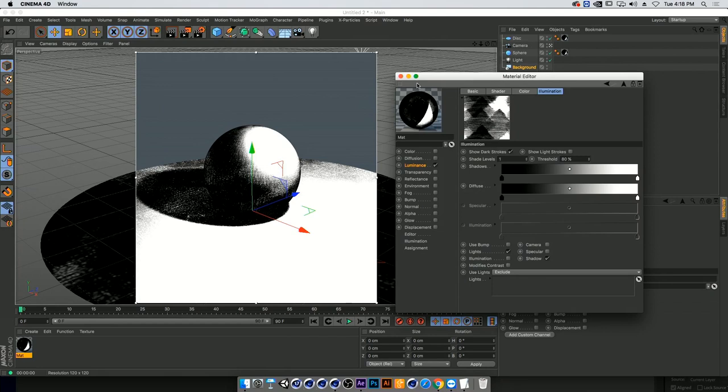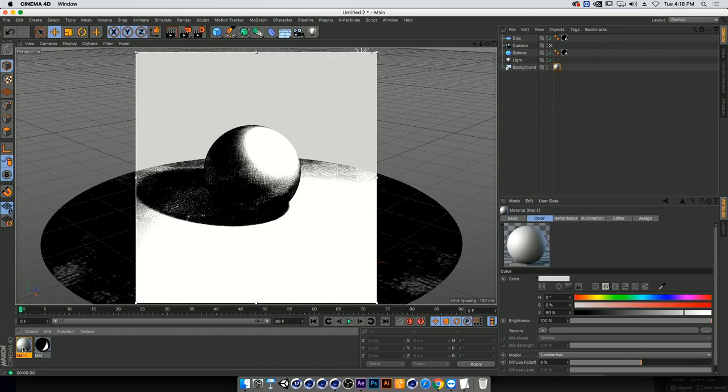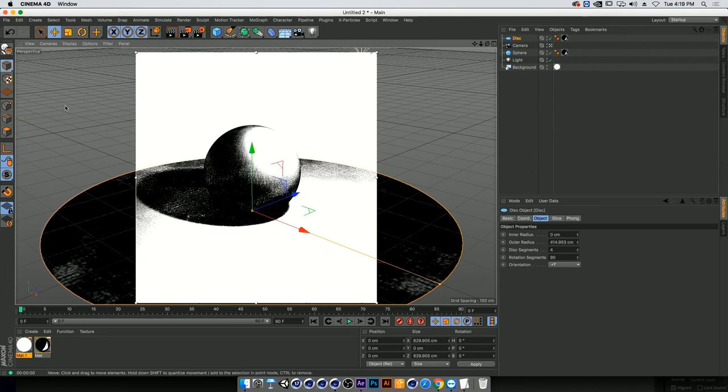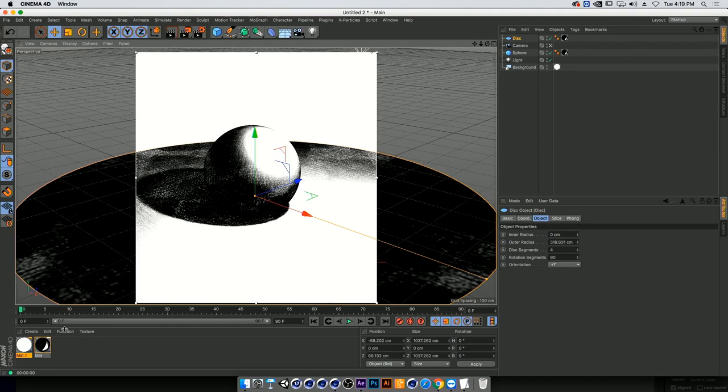I have a background and I want it to be the same color as the floor, so I'll open a new material, put it on my background, and have it in the luminance channel — completely white. There are two things happening in this shader that aren't really believable: one is the really harsh light that doesn't create a nice gradient between shadows and color, and the second is a rough shadow line on the floor.